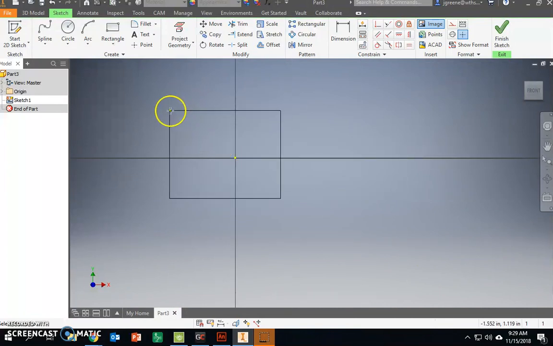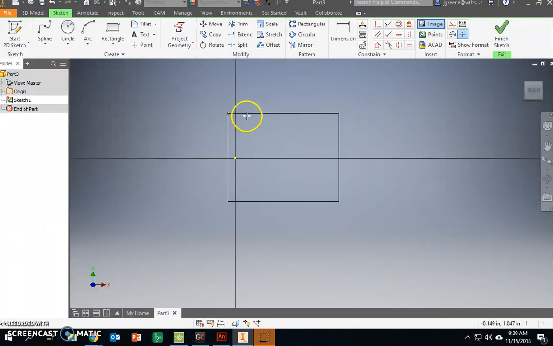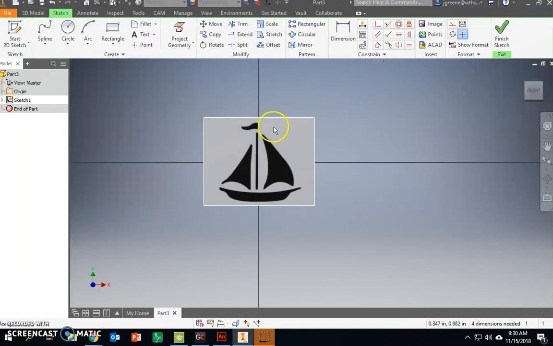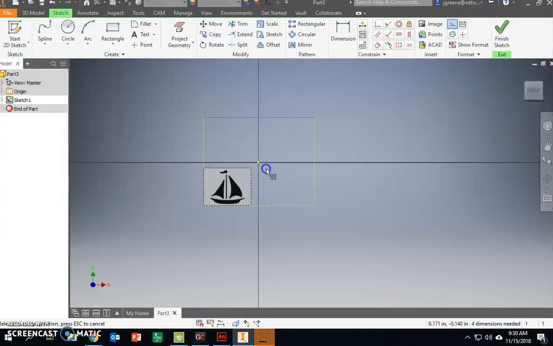So I got my image. You're going to take it, and you're going to want to put the origin roughly right in the middle of it. We're going to tell Inventor exactly where it goes, but do you see how there's my square, the center bisecting of the corners is right there. It's pretty near. I'm going to click. It's beautiful looking. I want to make sure this is centered right in there.